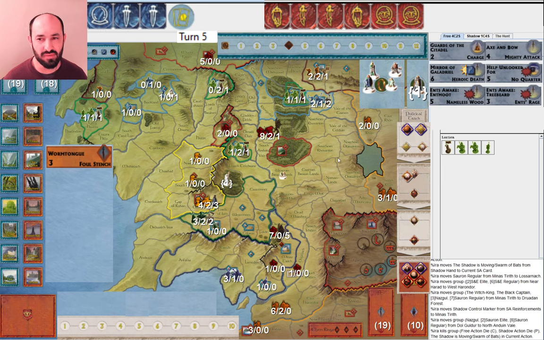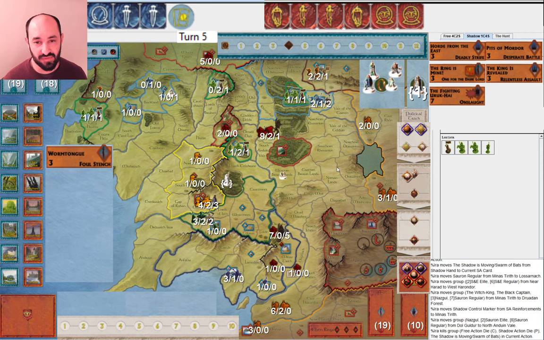I'm not sure. What would you do with this turn? I'd love to hear your comments. What would you do? Turn 5, finally get plenty of army movement. Your armies are mustered. You can do the things that you want to do. Is this the direction that you would go?